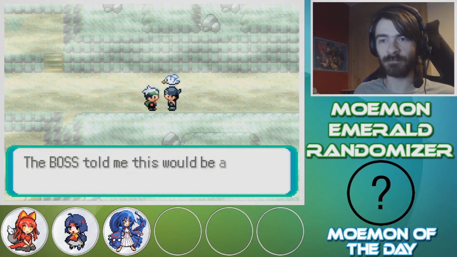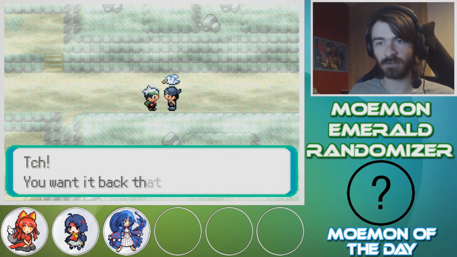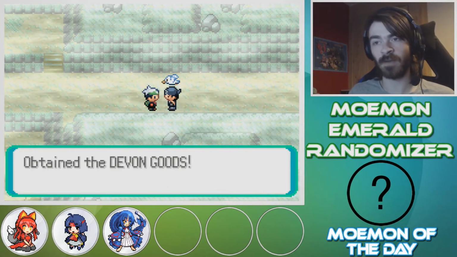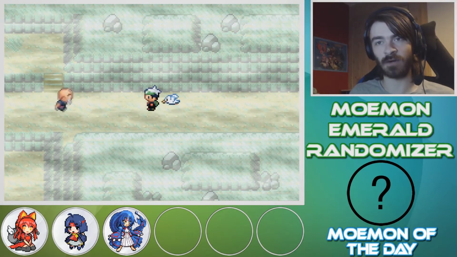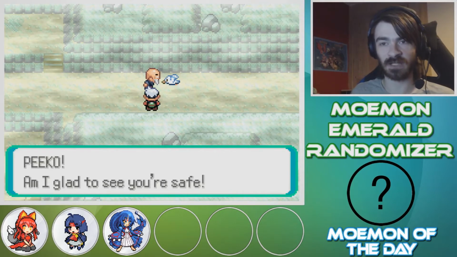This is plain not right. The boss told me this would be a slick and easy job to pull. All they had to do was steal some package from Devon. You want it back that badly? Take it. And we get the Devon goods. I don't care about that. Give me Pico. I just want Pico. There we go. We have Pico with us now. Hey, Mr. Briny, I saved Pico. Goodbye, Pico. It was nice having you for a few seconds.